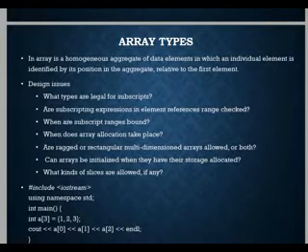When are subscript ranges bound? When does array allocation take place? Are rigid or rectangular multidimensional arrays allowed, or both? Can arrays be initialized when they have their storage allocated? What kind of slices are allowed, if any? These are the design issues, and they must be answered if you are going to design any programming language.